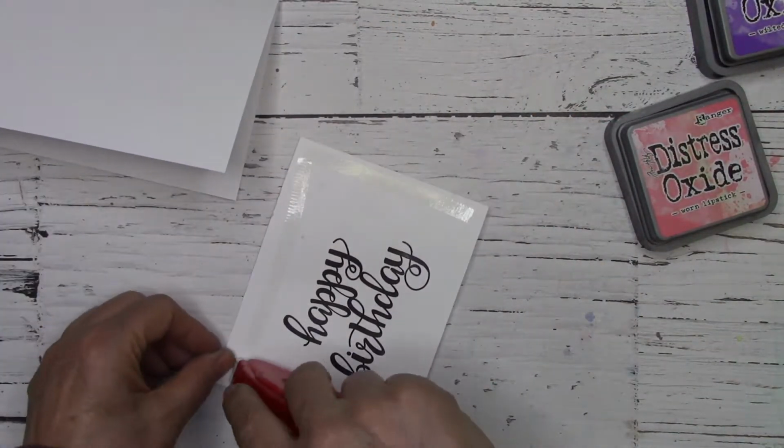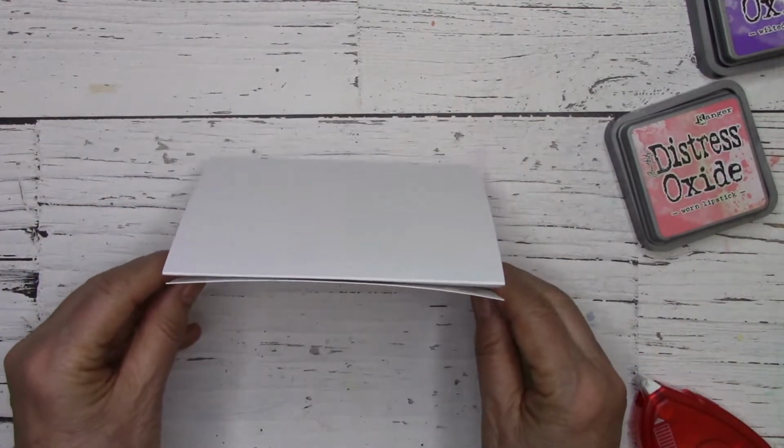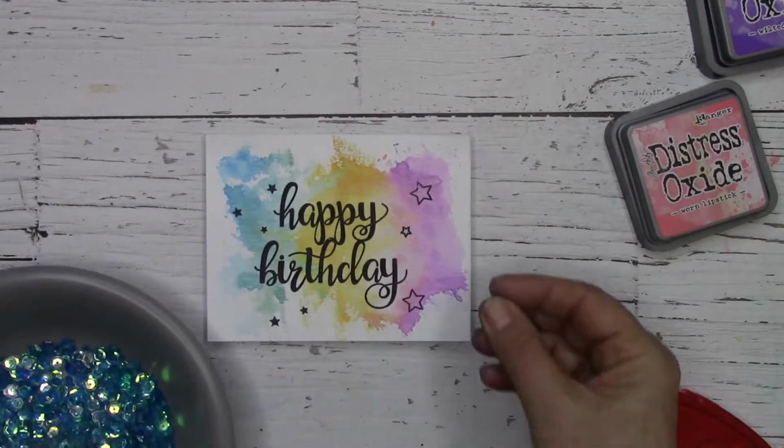I use my tape runner. As you can see, I'd earlier stamped on the back of my panel. And then I use gravity to line up the bottom of my panel with the bottom of my card.